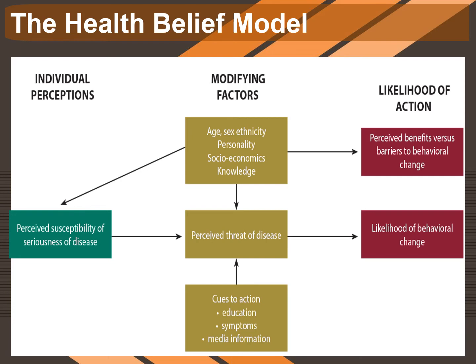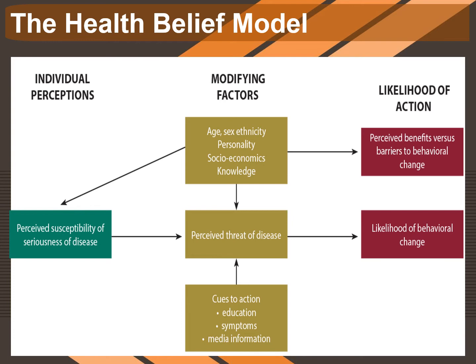We have limitations for this HBM, or the health belief model. Of course, it does not account for persons' attitudes, beliefs, or other individual determinants that dictate a person's acceptance of a behavior. It also assumes that everyone has access to an equal amount of information on the illness or disease.